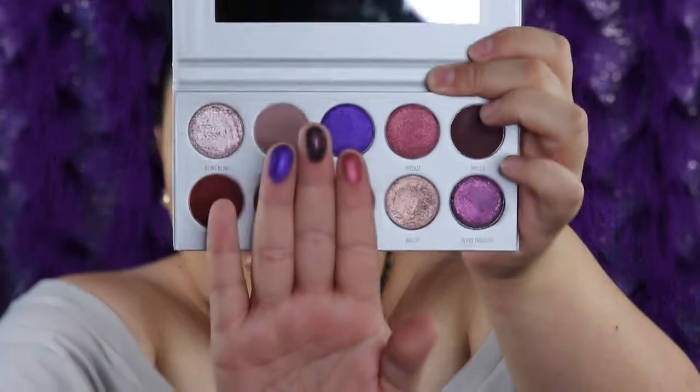The purple shadow obviously is beautiful. I did want to make it the focus of this look, but then I've seen so many tutorials that made the purple shadow the focus, so I decided to add it to my lower lash line and smoke it out and make the look very smoky. Obviously it was smoky to begin with, but yeah, the shimmery shades are beautiful. There's no complaints there.